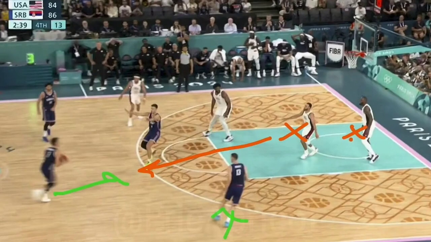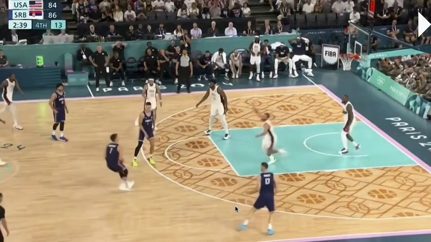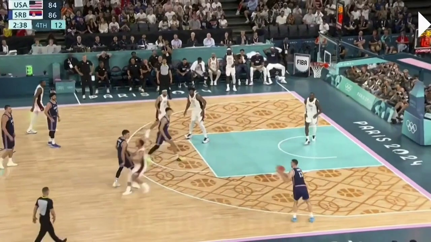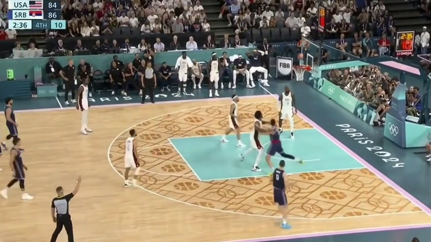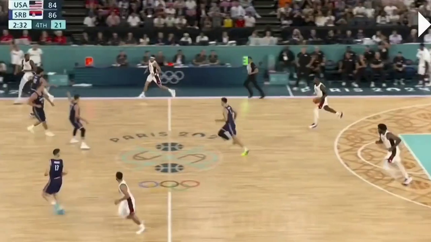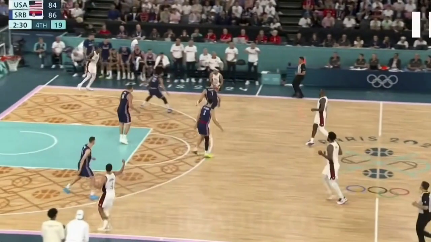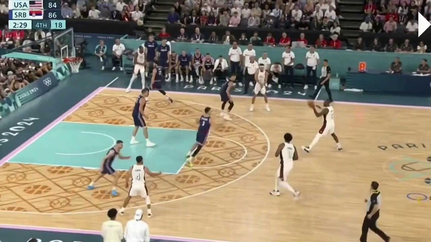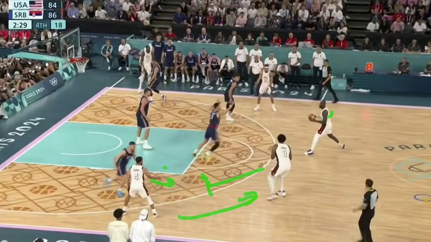LeBron, if he could have this back, I'm sure he would X out with Steph to try to cover this shooter. Instead, LeBron sinks back, and Dobrić is probably going to see this shot in his nightmares for the rest of his life. So instead of Serbia up 5 with 2-ish minutes to go, Steph signals to LeBron that he wants to get a pin down from Embiid.